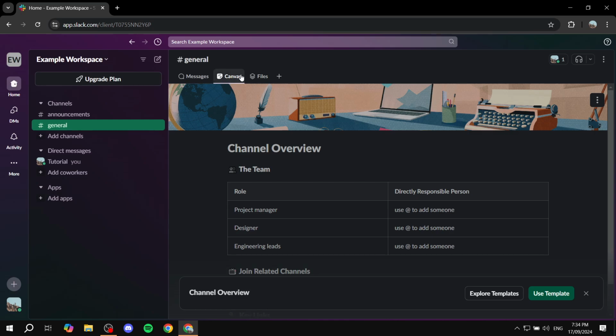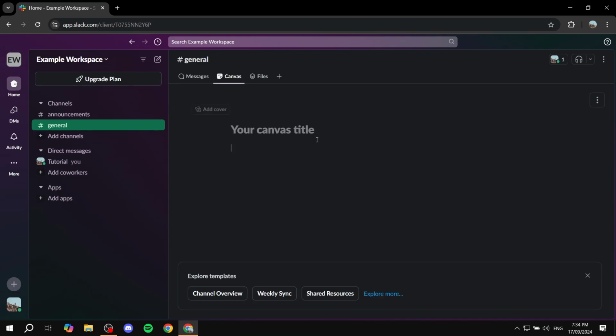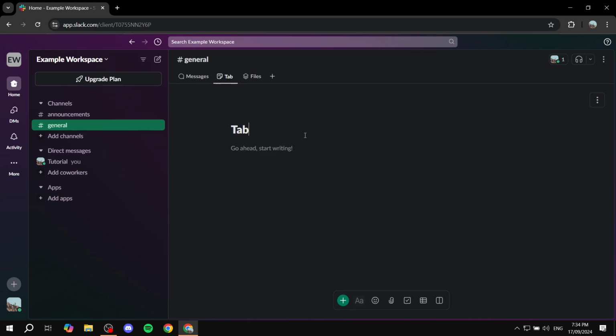So to create one in the canvas, it's also very, very simple. You just want to go ahead and open up your canvas. If you don't have one, just create one. It is very easy to do. And then you want to give it a name. So we can just go ahead and give it the name table. And then from here, you can just go ahead and add whichever element that you want. You can just go ahead and start writing, or you can just go down to the bottom here, bottom right, and you can just insert a table, which will create the table for us.